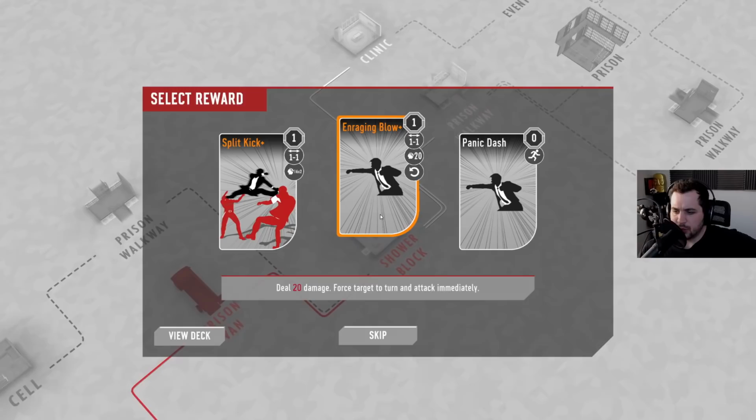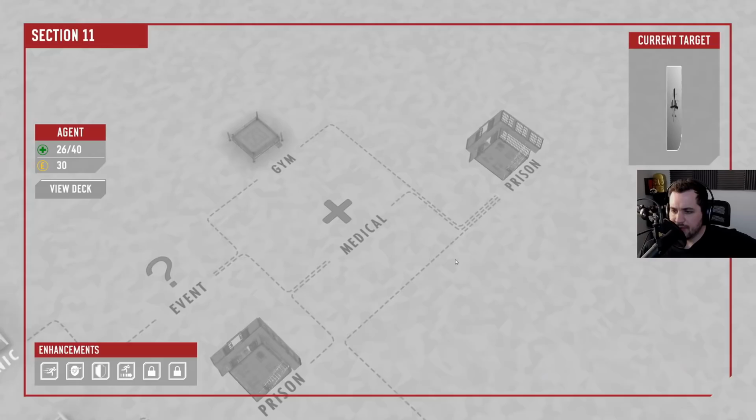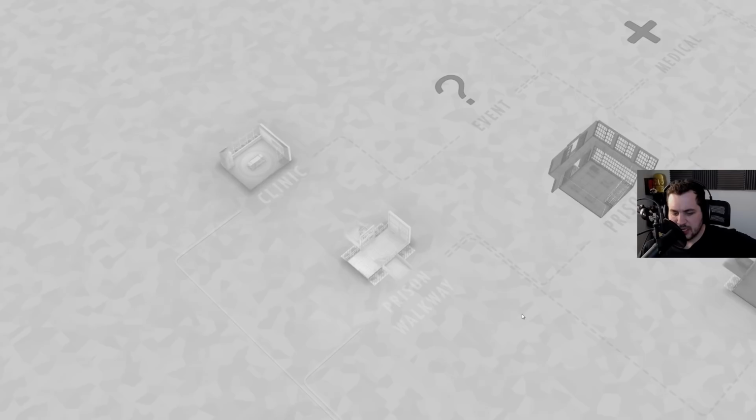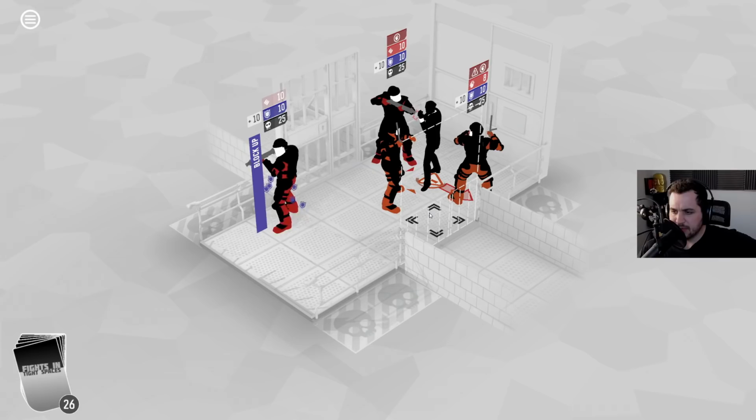Enraging Blow deals 20 damage and forces the target to turn and attack immediately. Or Split Kick deals 16 damage in two directions. Love it. Fucking love it, man. Aw, man. We got a little bit more for this, but I'm gonna commit to finishing this mission before we hop over to Cody's. I might miss some more Cody's than I expected, but I'm having too much fun to stop now, man. This game's great.